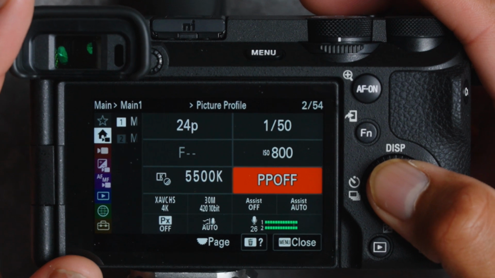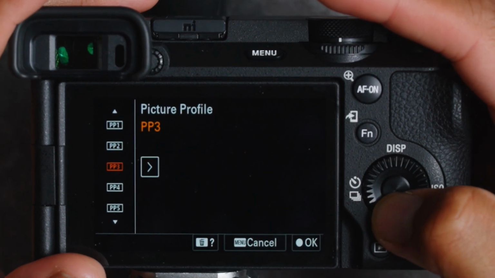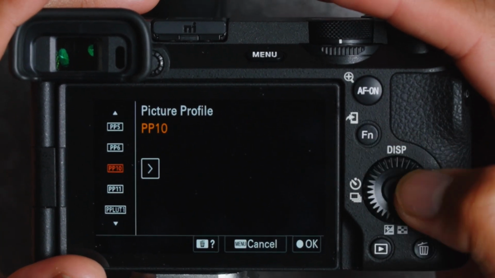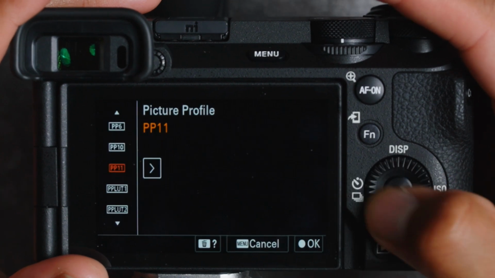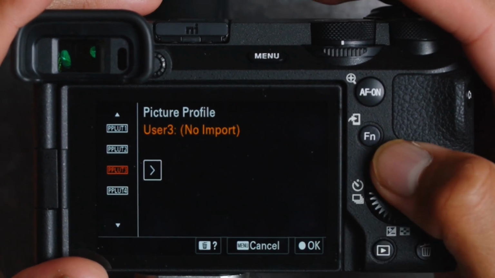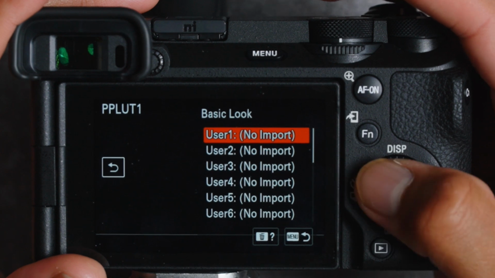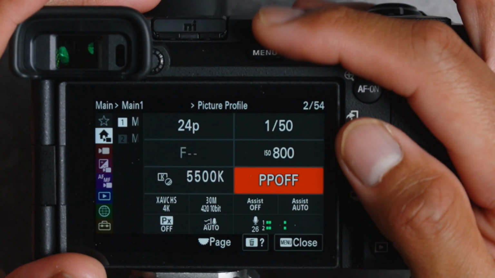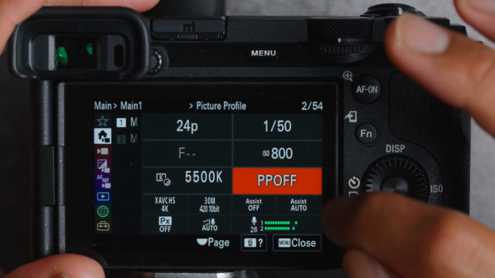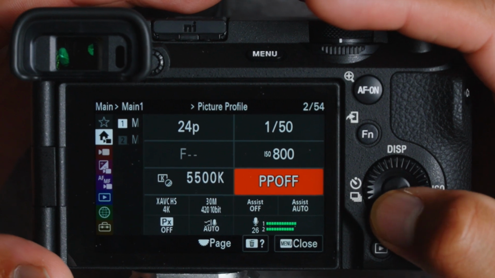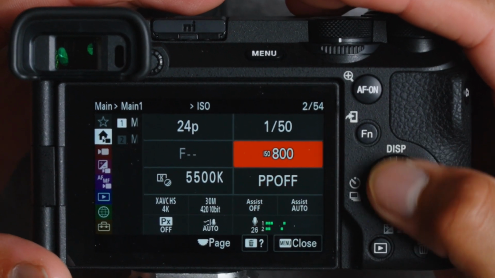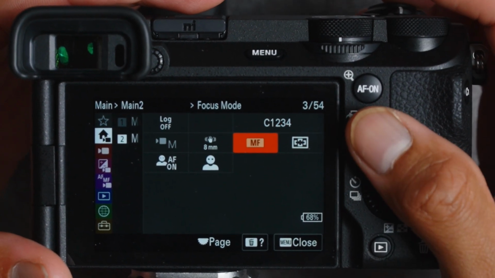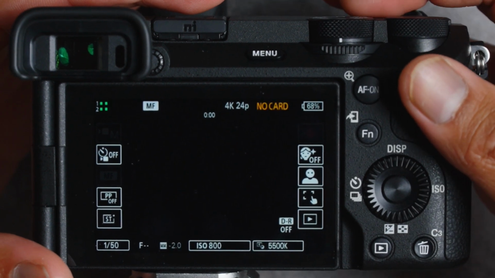Picture profile, I will turn the picture profile on, and we'll do S-Log. Where are you, S-Log? Ooh, the basic LUTs. I don't have any LUTs. It's okay. We'll leave this off, but normally I would go ahead and program a LUT in here. I didn't load it in yet. No SD card. But yeah, we like everything else the way it is here. All right, so that's generally what we like.